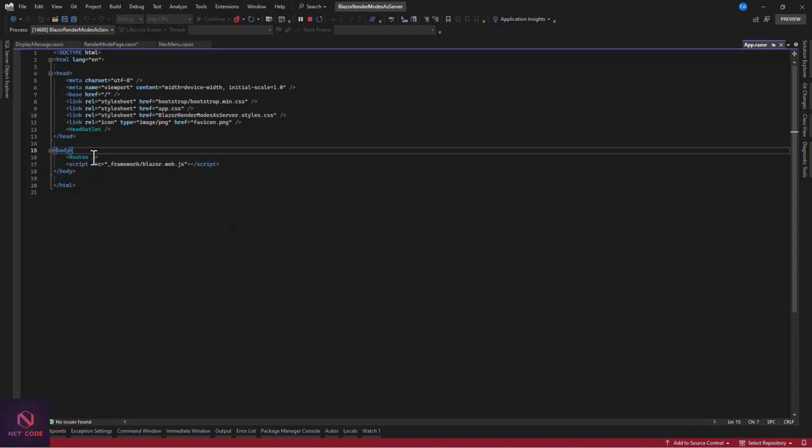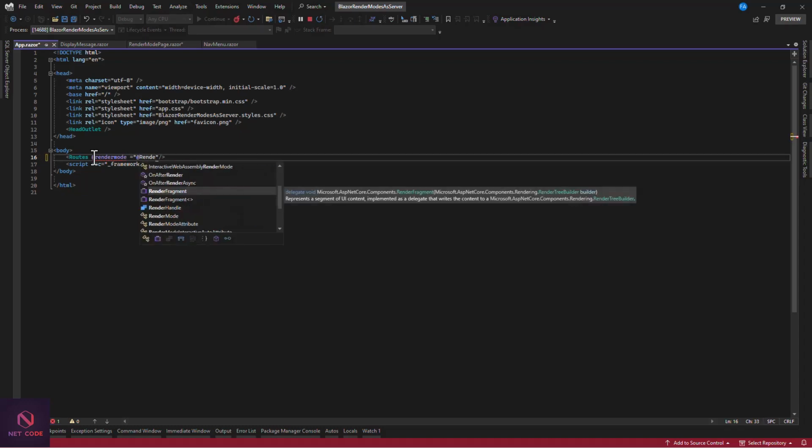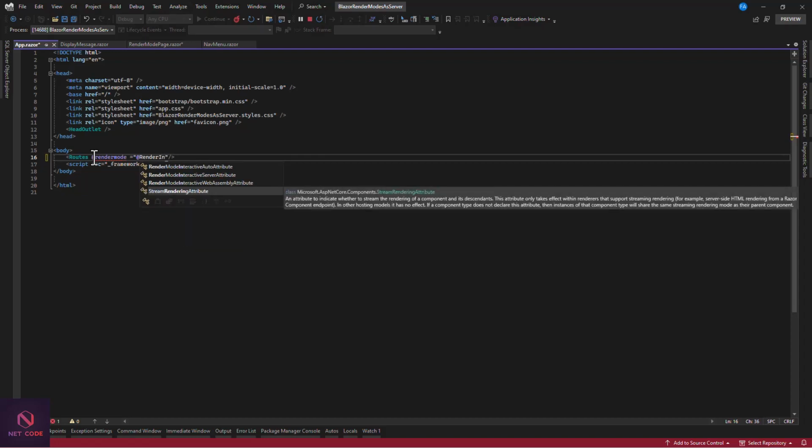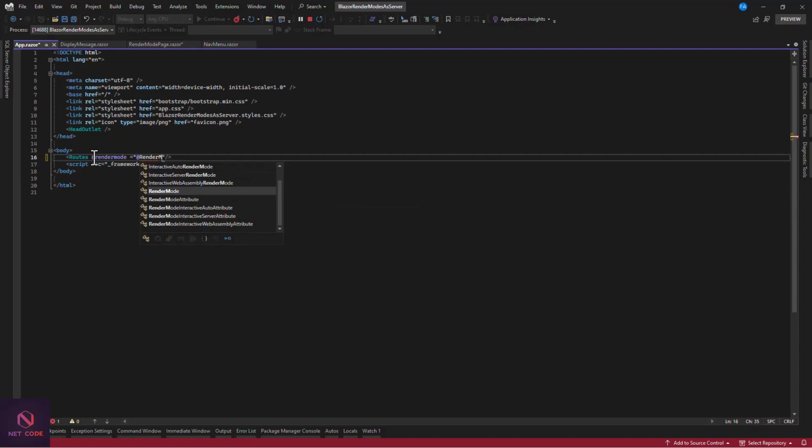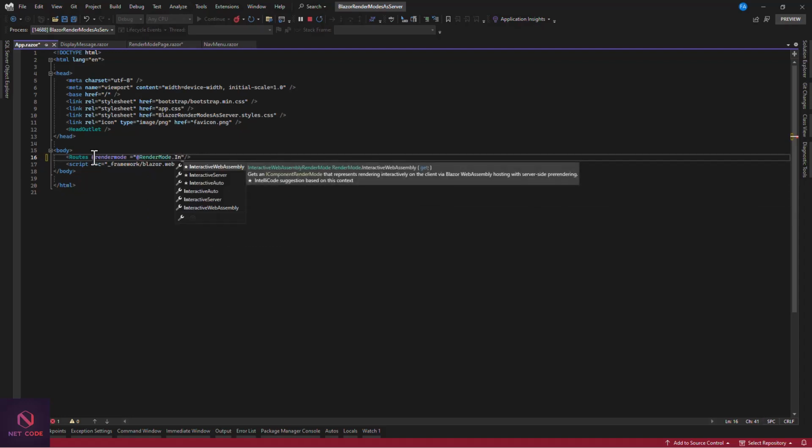So it is the same as typing in @rendermode. At render mode, then in here you're going to do the same thing. So @rendermode, and you can see we have this interactive server, etc. Let's see the render mode if it is correctly spelled. So we have rendermode equal to RenderMode dot. Okay, RenderMode.InteractiveServer. I think so. Yeah, you can see we have InteractiveServer.